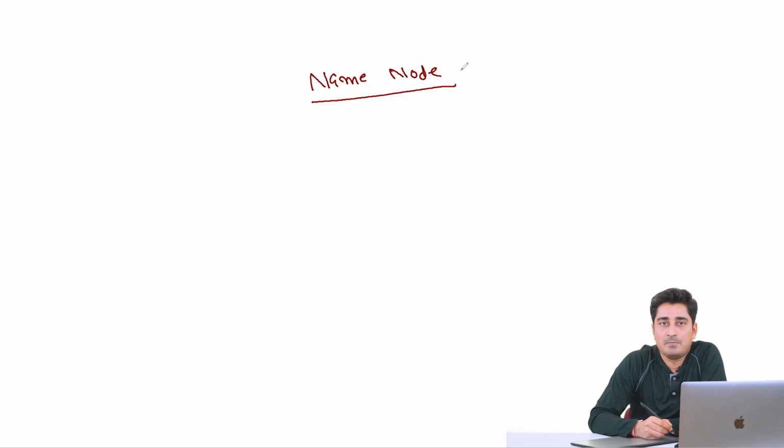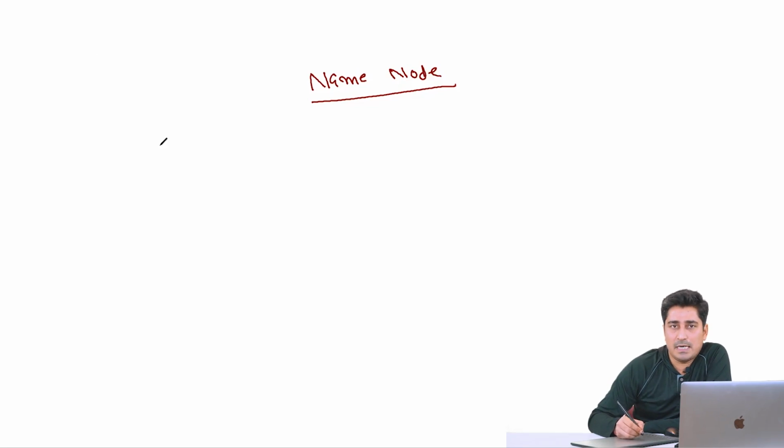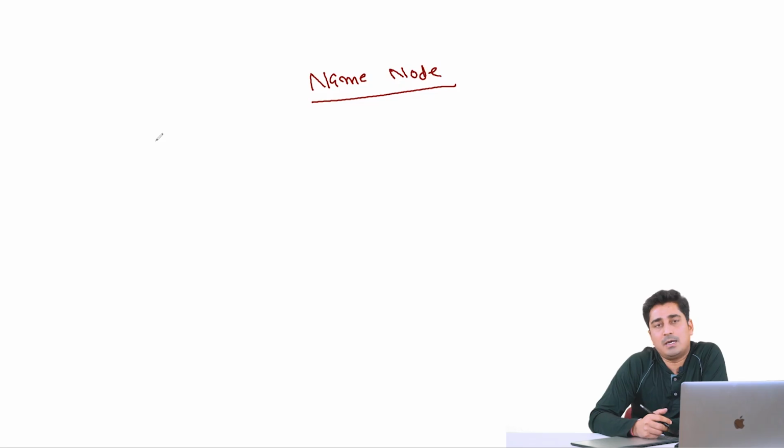Hello everyone, welcome back. So in this session, we are going to talk about what is name node and why name node is important. So fine, let's try to understand that. As we know, whenever we try to store data inside the HDFS file system, first of all, you will have to encounter a name node, or whenever you try to execute any kind of job or process, you will have to encounter a name node. And name node is the one which will provide you meta information about the file system which you have stored inside your HDFS.